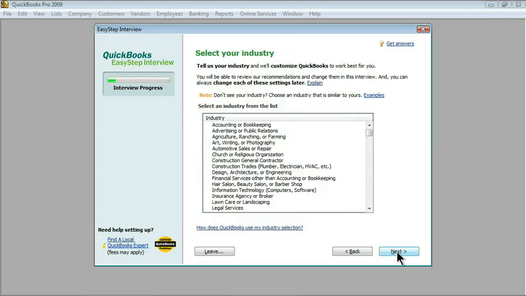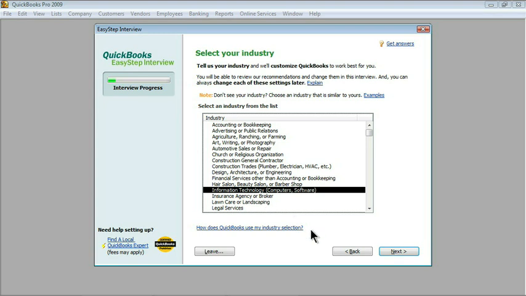Now QuickBooks asks you to select your industry, and I know that not every industry is here, but you want to select one that's as close as possible. Since I'm talking about doing computer training, I think I can look through the list and maybe find something that's pretty close. It's not accounting, it's not advertising, I'm definitely not in agriculture or farming, but if I scroll down just a little bit, I can see that they actually do have information technology, computers and software. Well, that might be pretty close, so I'll go ahead and make that choice.